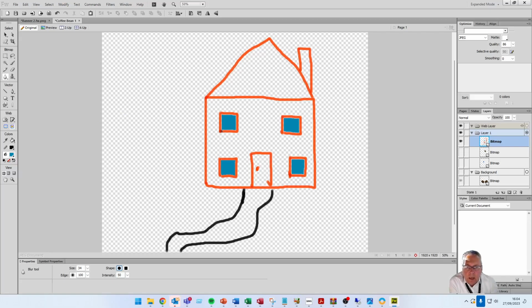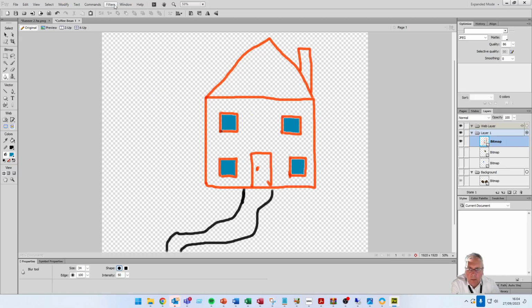I've got my image, my beautifully drawn house, and you can see around the insides of my windows, I've got a white area where the colours have met against each other. So I'm going to show you a few techniques we can use to remove those. But firstly, I'm going to show you how to change the brightness of the image and the contrast.